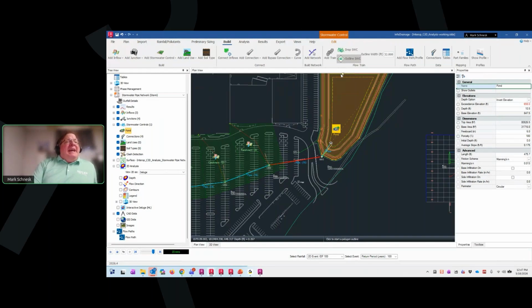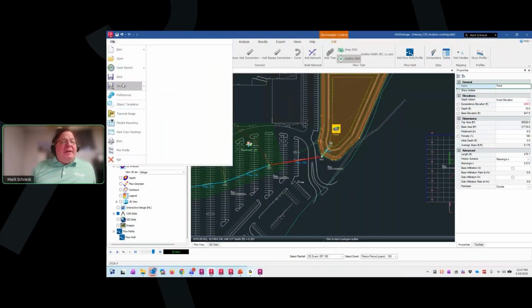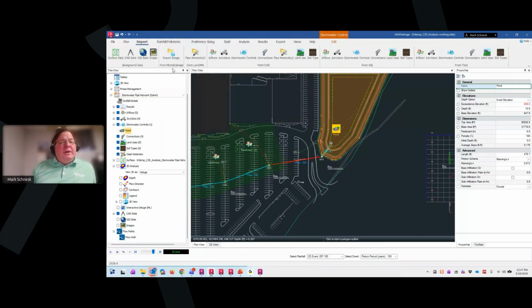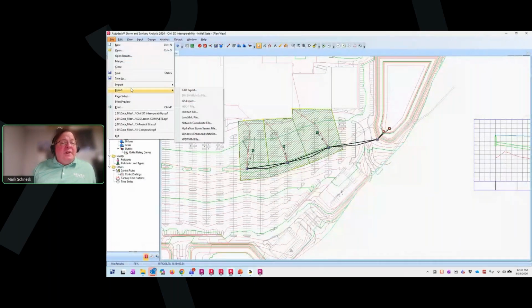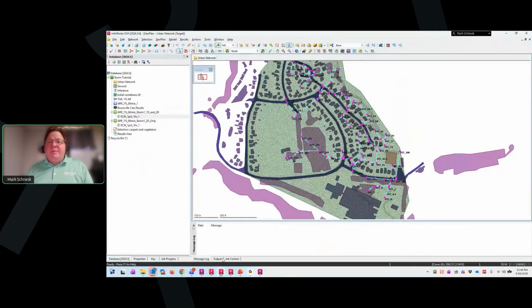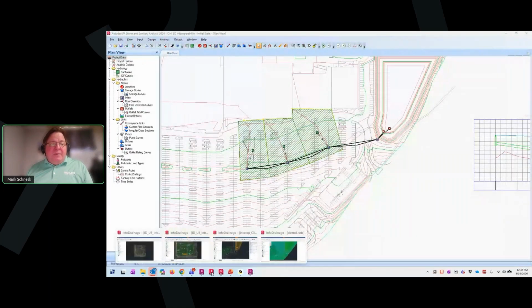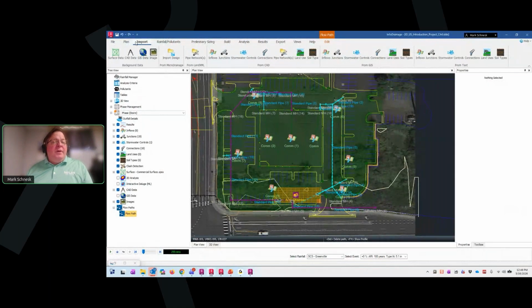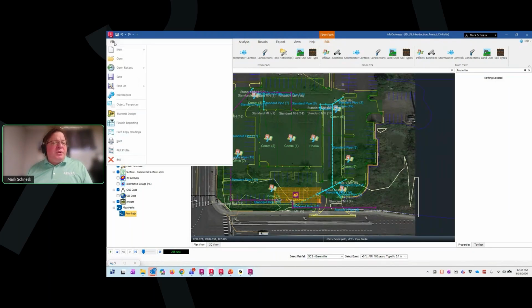Will InfoDrainage open SSA files? Not directly. I believe you may be able to import. If you're running SSA, you should be able to export this as a LandXML file or GIS export, and then turn over and import that directly. Back here in InfoDrainage, I'm going to close that one because those eyes are getting to me. You should be able to come back here and say import LandXML, or from CAD, or from GIS, or from text. So there will be some methodologies. I don't think there's a storm sewer STM import.